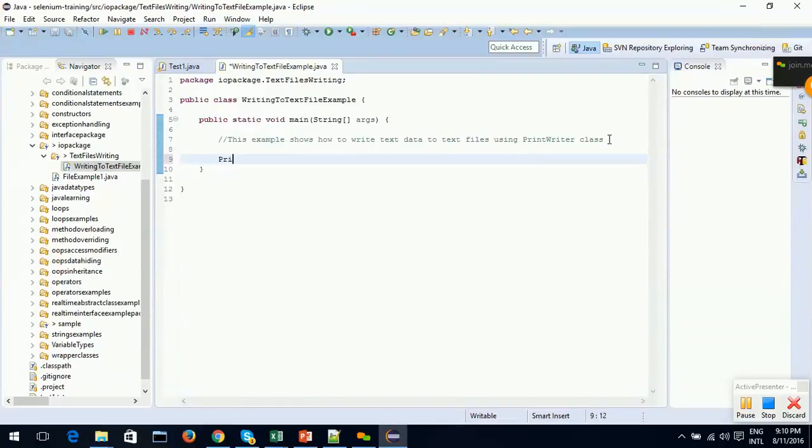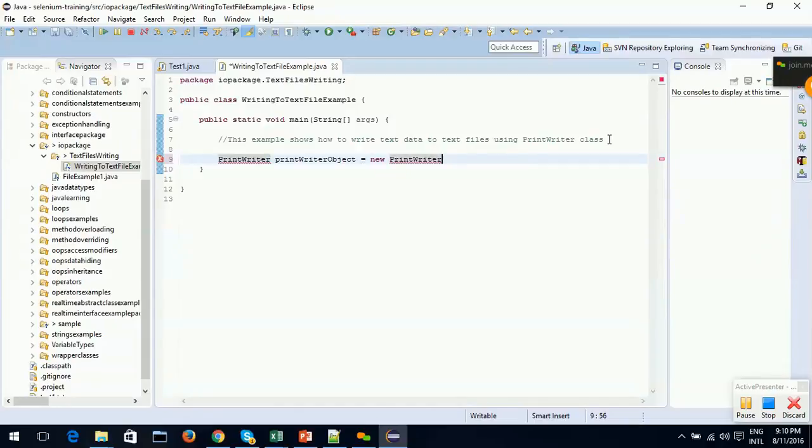Okay, now let us create object of PrintWriter class. PrintWriter, I'll name the object as printWriter object equal to new PrintWriter.